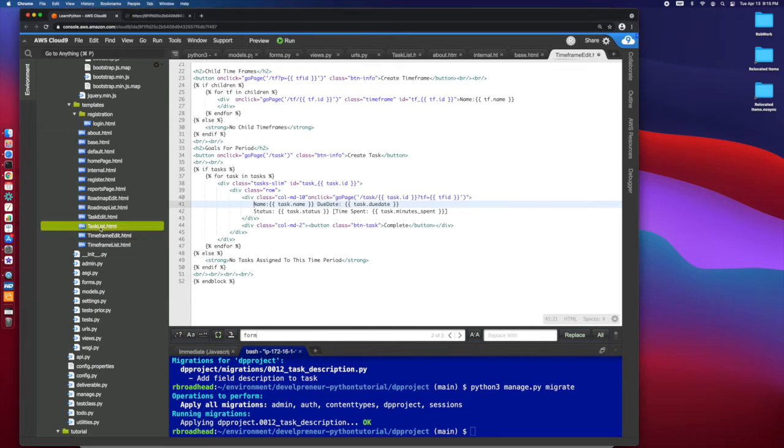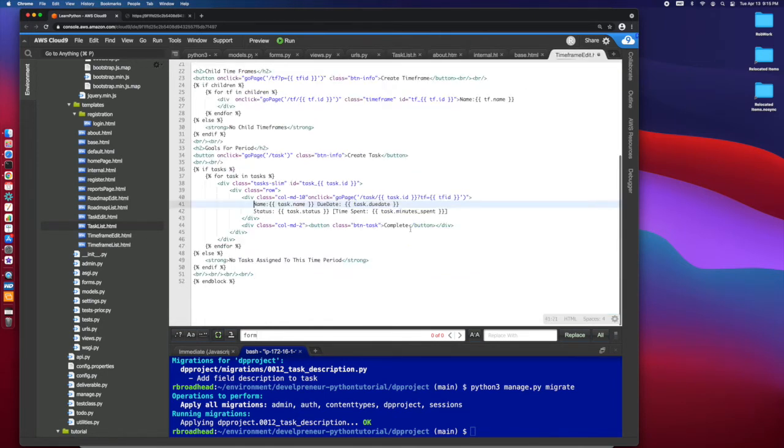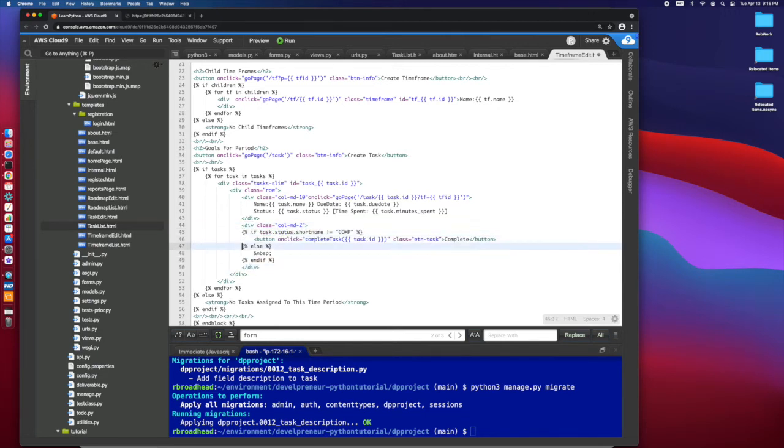There, and actually with our task list, we can take that same thing, and we're going to go over here, and we're going to fix our complete button here. And let's see, we've got it within the div. There we go. So we'll take that. And now we're not going to see our complete if they're already complete on the time frame edit.